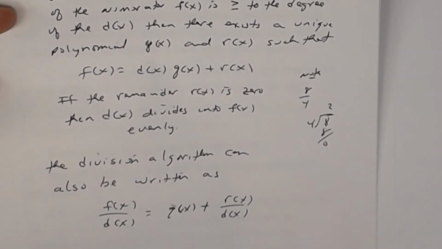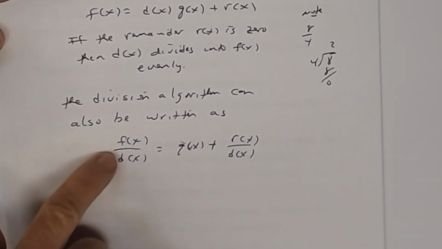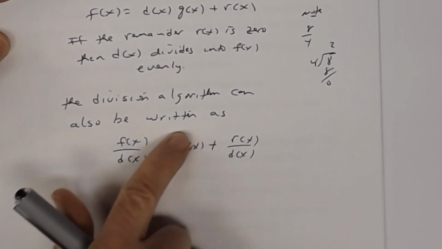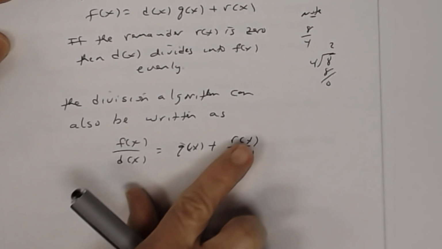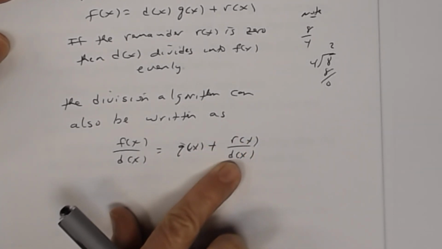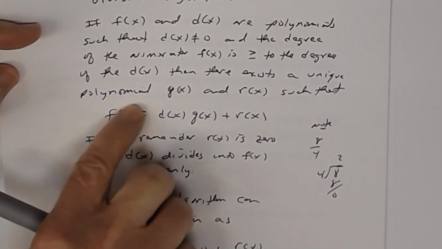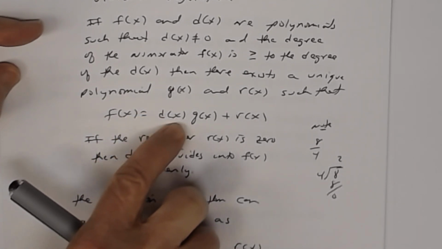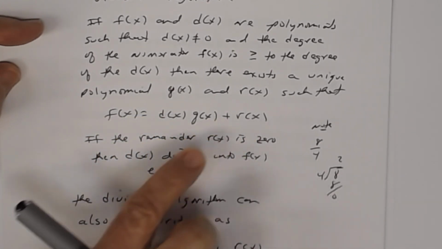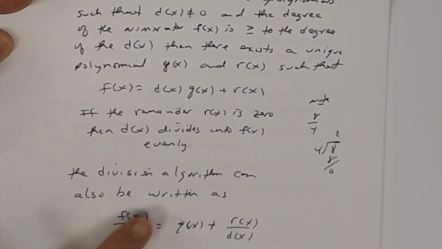Then according to the division algorithm, there are two things. One of them we saw was that whenever you're dividing two polynomials, you can get a quotient plus a remainder, and then you write the remainder divided by the divisor. The other thing we saw was that the dividend, so f of x here was the dividend, is going to equal the divisor times the quotient plus the remainder. So the division algorithm talked about two different ways to write the expression.